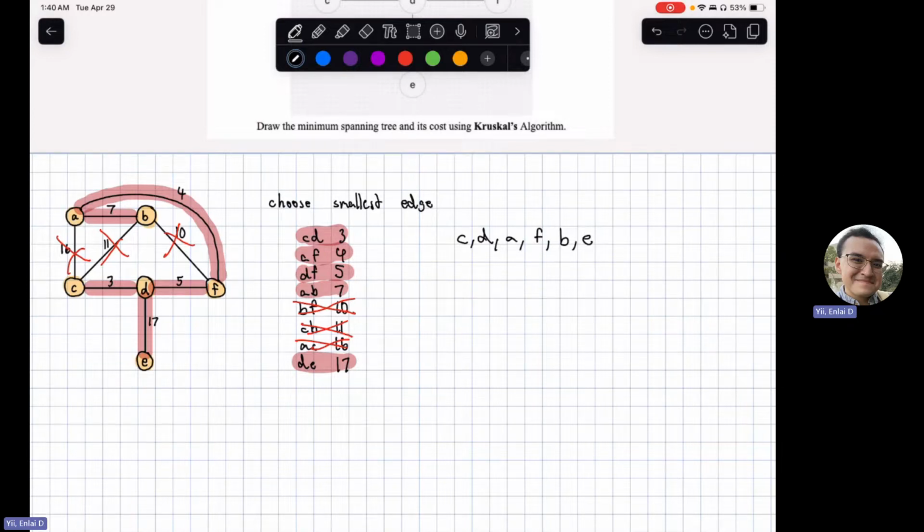In the exam, you'll be asked to do this as well. However, since you cannot draw or put an image on Canvas, you're going to be asked to give me the order of the vertex you have seen based on this problem. So just try to follow this formula right here, where we first saw C and D, and then we added A and F. So we added those right here. Then after a while, we got to B. So we add B, and then at the very end, we got to E. So this is how you're going to be inputting it to Canvas. Kind of important to know. So given our minimum tree, we have done it correctly.